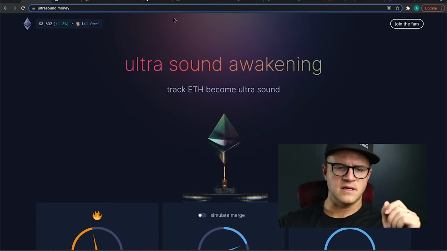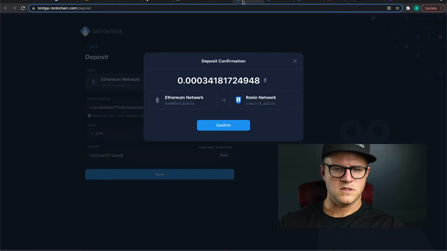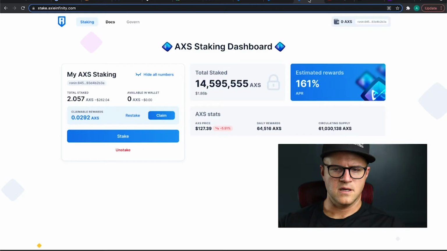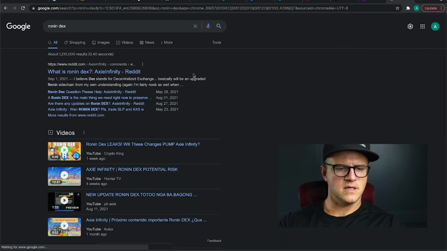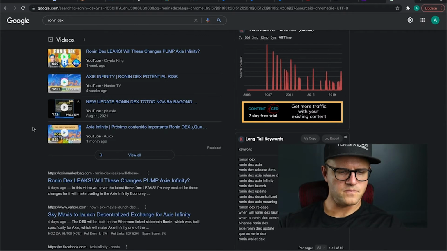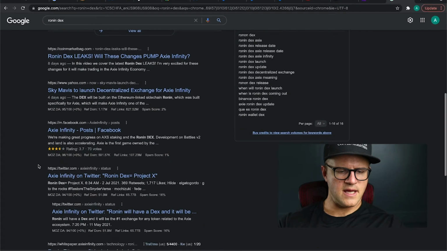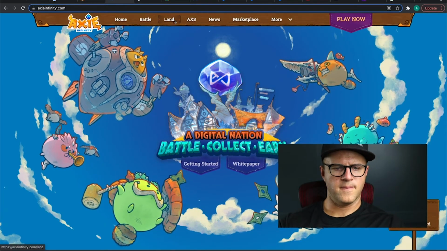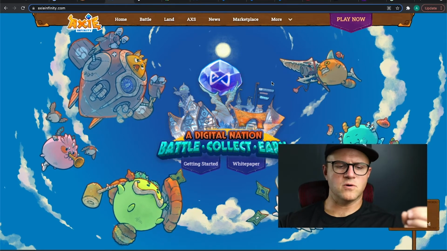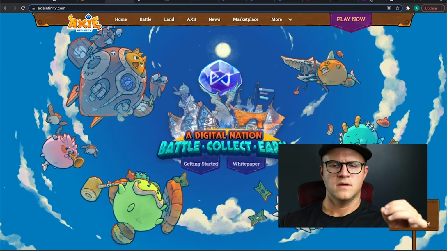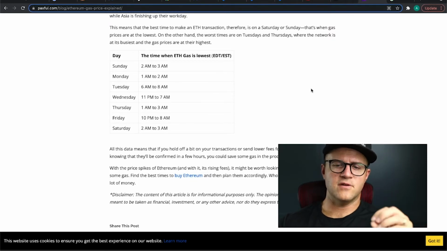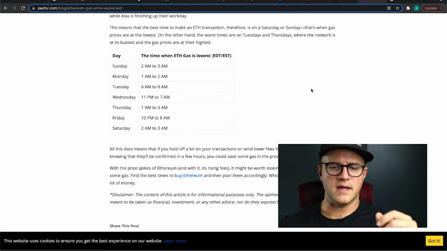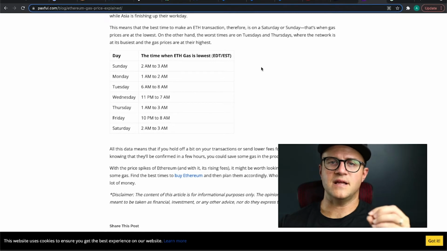I do know that if you go to, let's see if I can find the site here. There is a way, I think it's maybe like Ronin Dex. There is an Axie Infinity Dex of sorts. You can actually purchase wrapped ETH and AXS tokens and SLP tokens directly inside of Ronin, in which case you would just need a Ronin wallet to access the marketplace or to play Axie Infinity. However, this is not an available option in the United States yet.